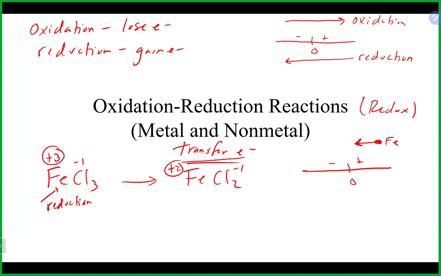So this is just like a half of the equation. There's other things there. But if you look at the chloride itself on the left-hand side, the chloride is still -1 in terms of its oxidation state, and it's still -1 on the other side. So nothing's happening in terms of it losing or gaining electrons. It's the same on both sides. And this would obviously be just half of the reaction. There would be something else there on the other side.